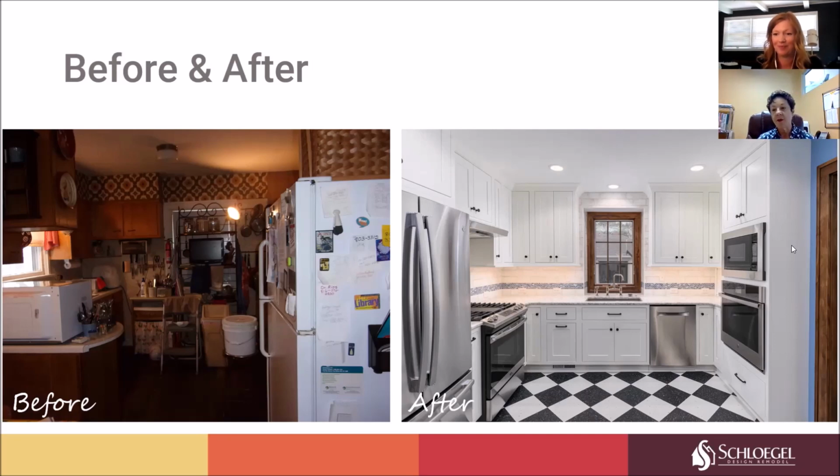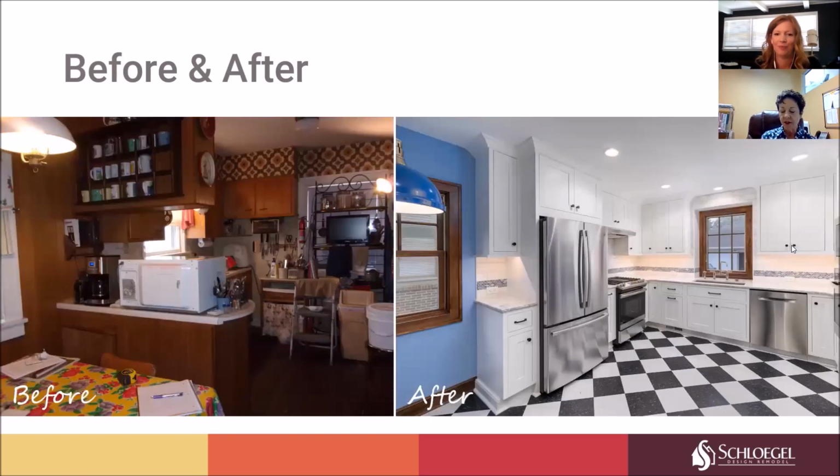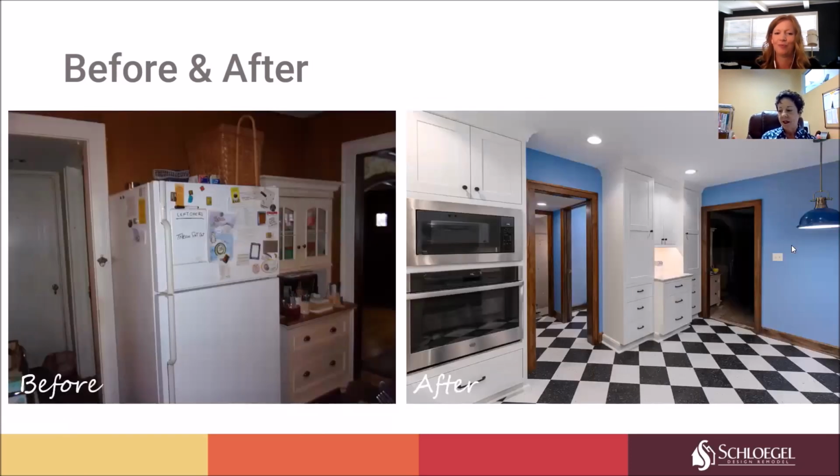I like everything that we were able to accomplish in this kitchen, but what's fun is the one wall, and I think that is probably one of the last after pictures, where we do have the coffee bar and the two pantries flanking it, where before it was this big refrigerator and a little piece of furniture. They've gained so much in that one area. Yes, I love that photo because it does seem so much larger in the after than the before.